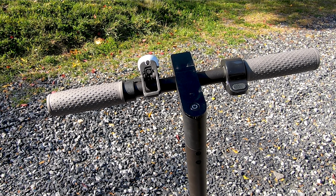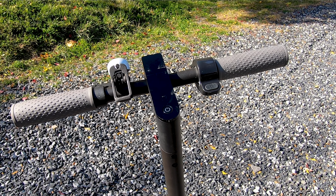Up top, we have the handlebar, frequently critiqued for the lack of display, something the Xiaomi Pro actually addresses with the new version. Just a note, if you do have a Xiaomi M365 and you want the speedometer, we actually do sell the spare part on our website at apollomovement.com.